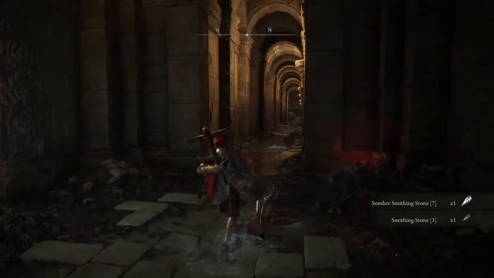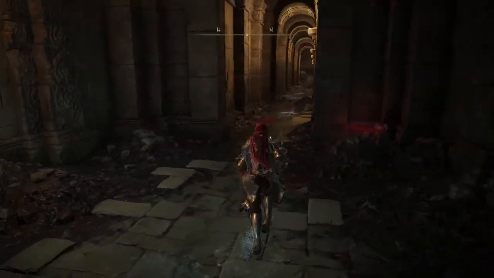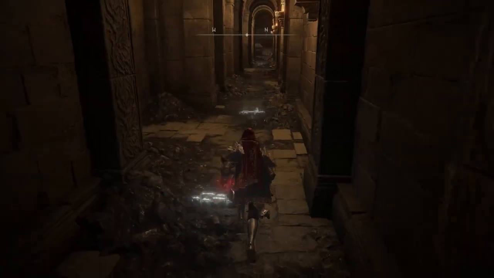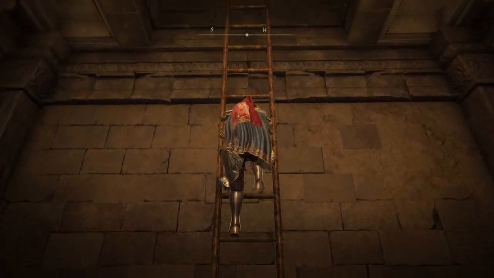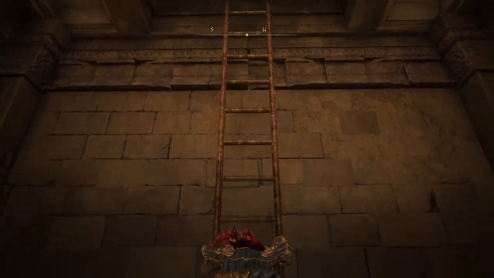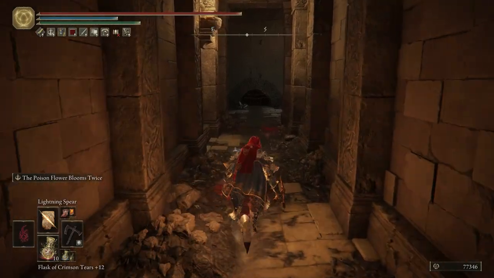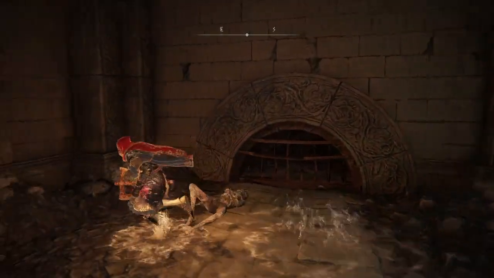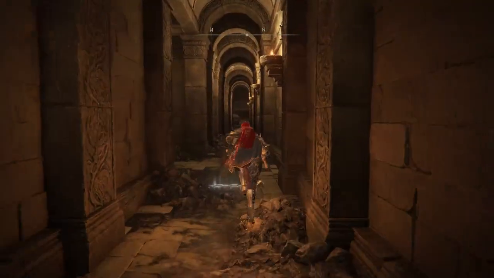This axe is actually really good for enemies that I cannot kill with other attacks. I'm very happy about it. Also, did I get everything in that room? I mean, it was quite small, but it was also quite dark. Let's just make sure we had everything here. Okay, now I'm sure we did everything.